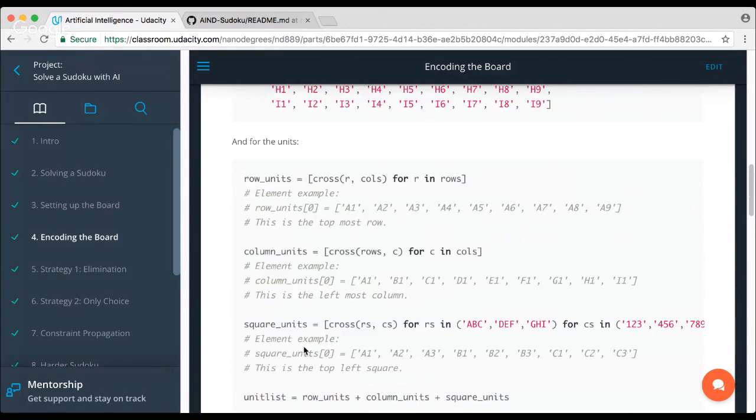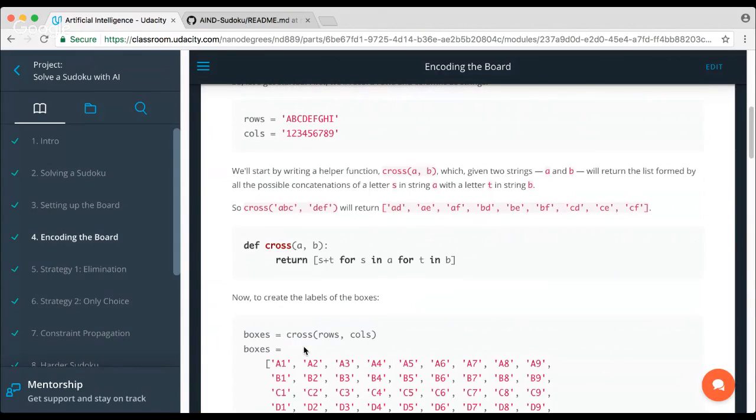So the other thing here is that this function was introduced, this cross function, and I wanted to come back and highlight it because for folks that are new to Python, there's a couple of interesting things going on here that it's worth calling attention to, at least so that you have some insight into the names of things in Python, so that you can look for more information if you're interested or if you're having trouble with it. So this is essentially constructing a list in place out of a list comprehension.